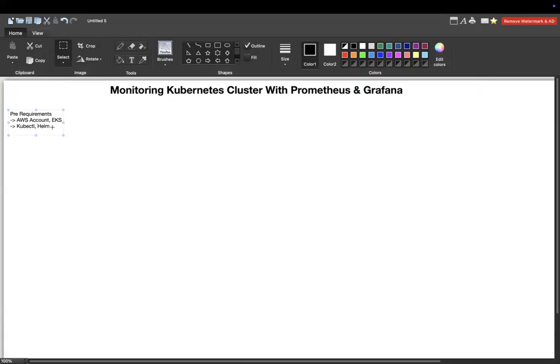These are required. My session will be going something like this. Let me list out how my session goes. As a first place, we will be having some monitoring architecture diagram explanation.